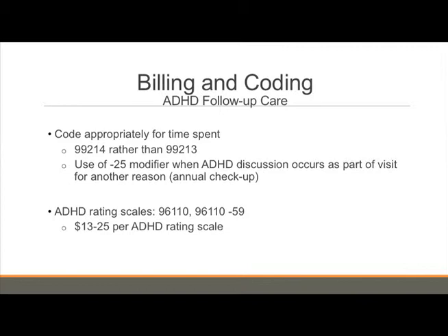The most relevant billing item that is affected by use of the application is billing for the collection of ADHD rating scales as part of treatment monitoring. Recall that the AAP guidelines suggest that physicians collect parent and teacher Vanderbilt scales weekly during titration and every 3 months during maintenance. Each ADHD rating scale collected during titration and maintenance can be billed as a 96110. Remember to use the 59 modifier when billing for multiple ADHD rating scales at the same time. Again, billing for these rating scales can earn revenues of $13 to $25 per rating scale.